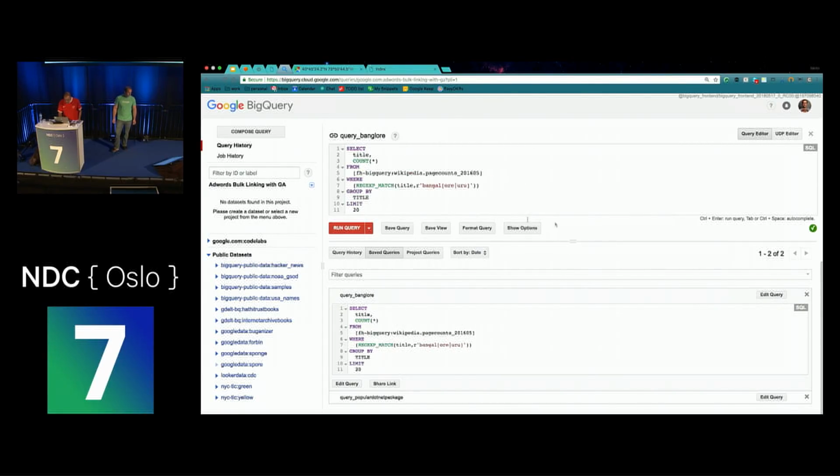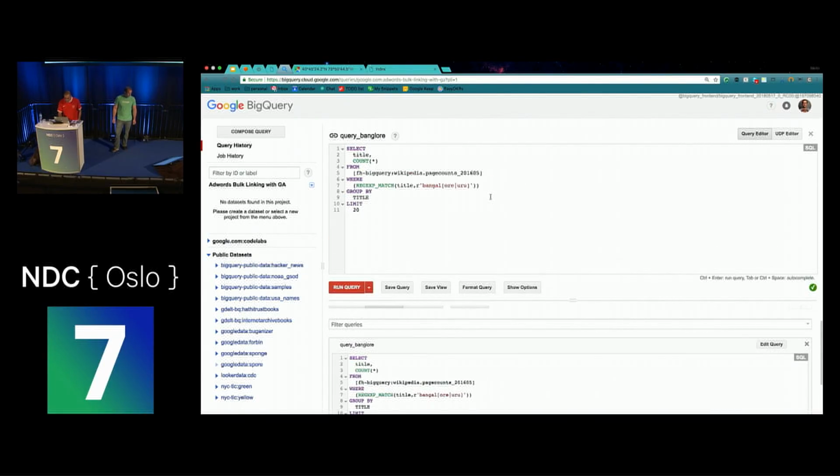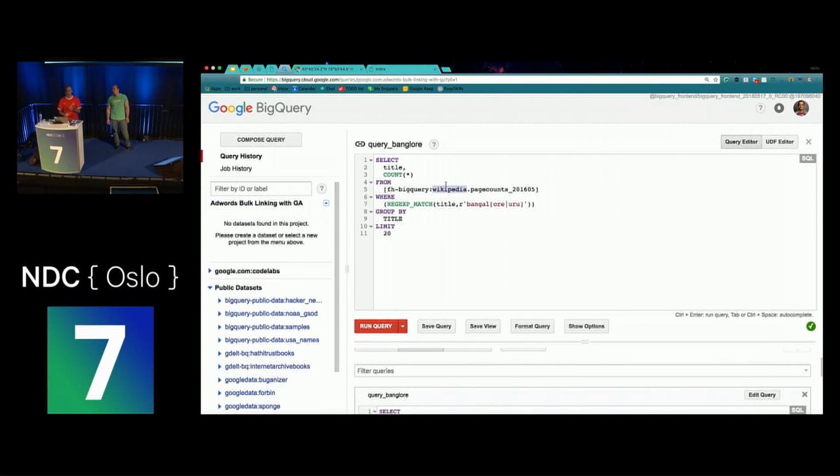Yeah, let's do this. So I'm running against the Wikipedia datasets that are publicly available on BigQuery. But Bangalore, if you know about it, has 2 names. Bangalore is the English name, and Bengaluru is the Indian name. So I wanted to match both those words in Wikipedia.